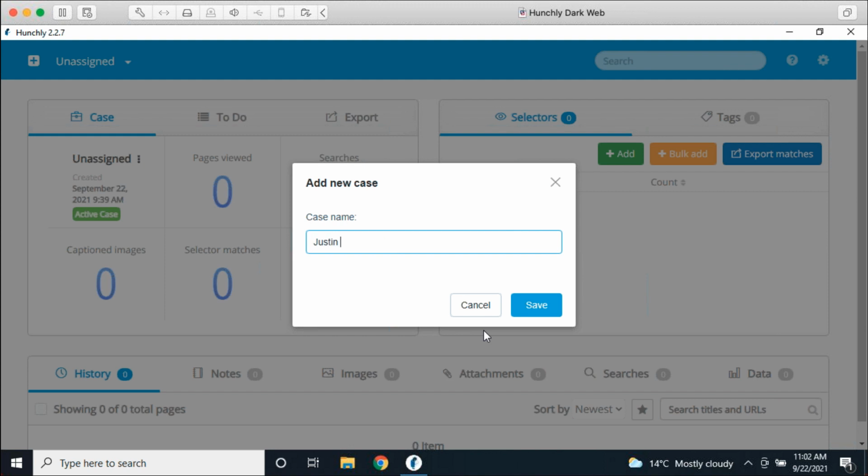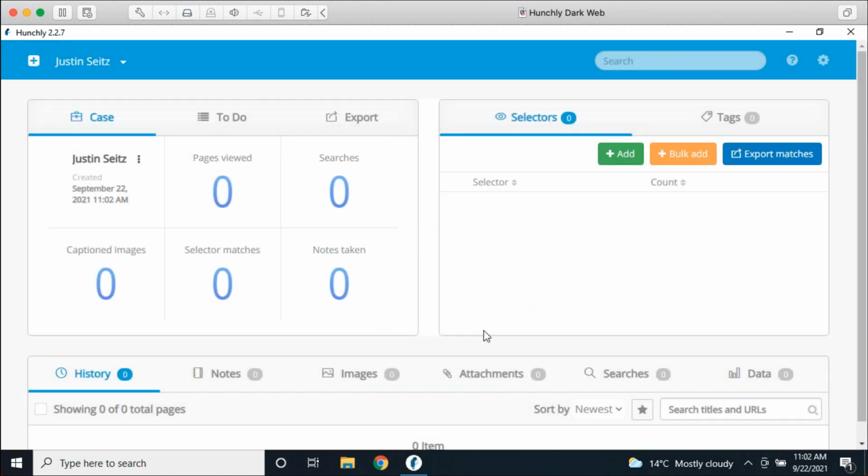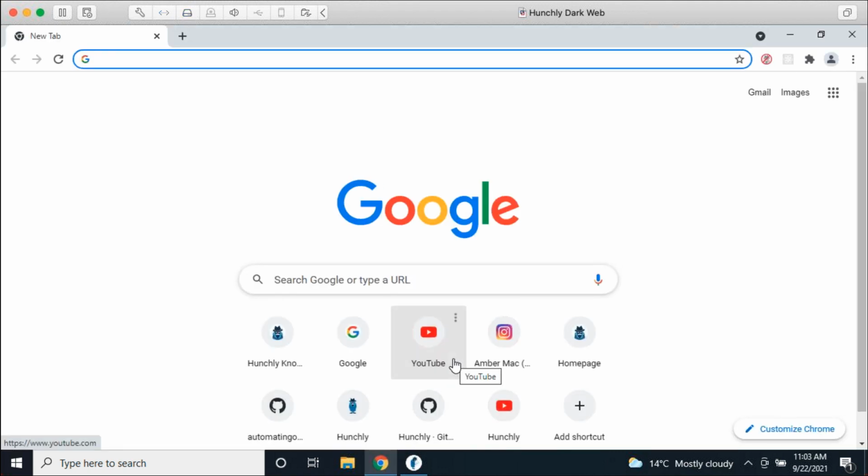So now that we've got all of that little background covered, let's actually get started with Hunchly. As if we just installed it for the first time and we're about to start our first new case, what do we actually do? The first thing we need to do is actually create a case. This is important whether you're doing court-related work, stuff that actually needs to be submitted to court or not. Having cases logically separates your page captures, which is really important. So we're going to start a new case just by clicking that plus button in the top left.